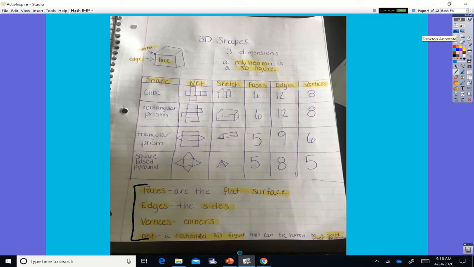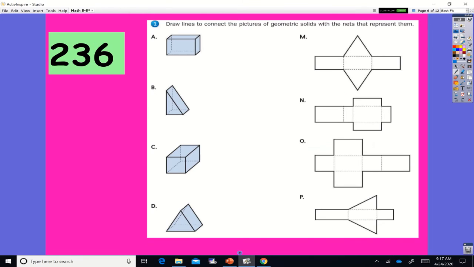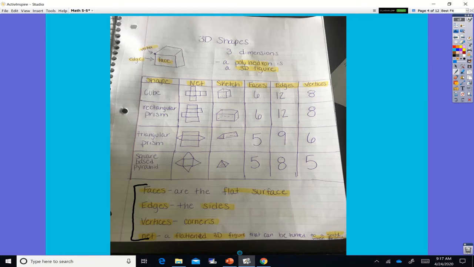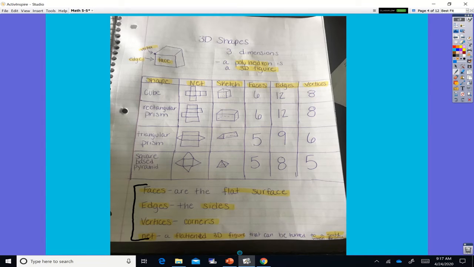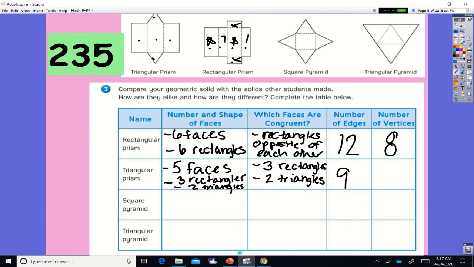and I look at my edges of my rectangular prism. Whoop, sorry, I'm jumping ahead. Okay, we're looking at our triangular prism. Sorry, I said rectangle. Triangular prism, I look at my sketch here, and we're going to find our edges first. So I go 1, 2, 3, 4, 5, 6, 7, 8, 9. When that's folded up, I take each of those. So I right here get 9 edges.